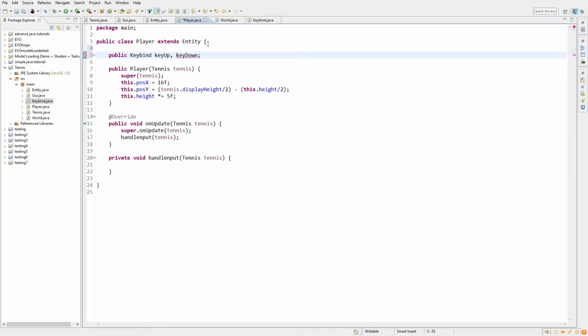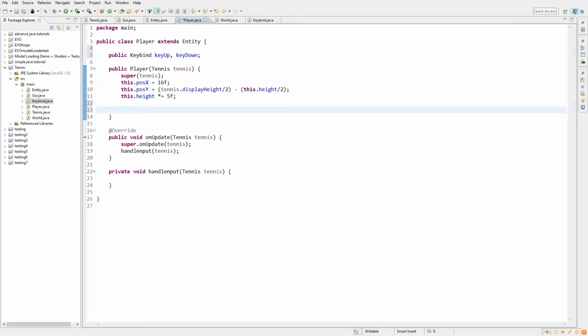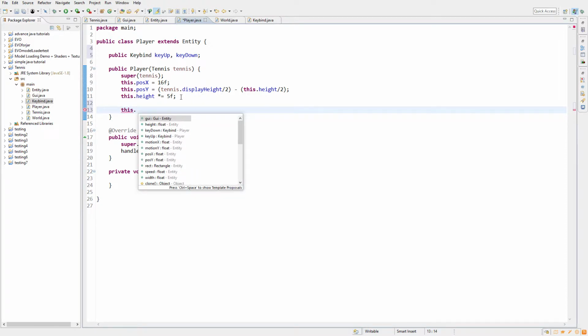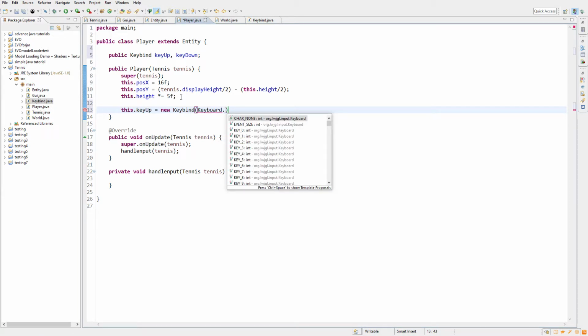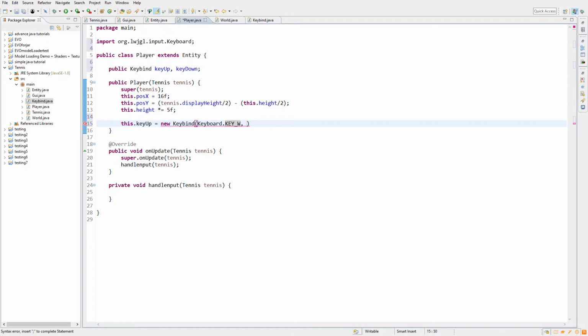Now in our constructor, initialize them. this.keyUp is going to be a new KeyBind with Keyboard.KEY_W for up, and the description is going to be very simple: up.